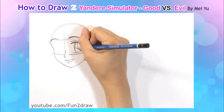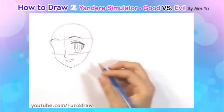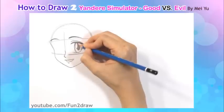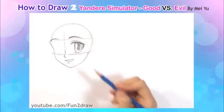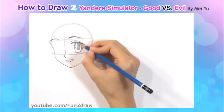Up here, let's draw the pupil right below as another oval shape. And I'll shade in the area of the pupil so you can see where it is, just like that. It'll look a lot darker once I ink the drawing. Okay, for now we have the drawing like this.